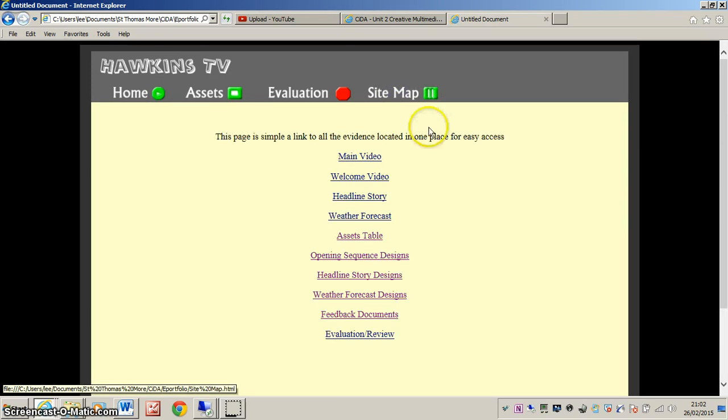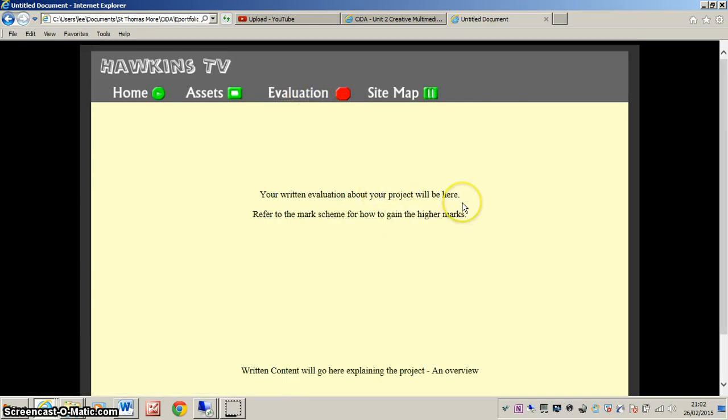I've got a sitemap, which basically is a link directly to every piece of work that I've got on my ePortfolio, and finally I would have my written evaluation here on my actual project. This written evaluation should be about your final broadcast version and your preview versions, why you've set them up the way you have on your ePortfolio, and the feedback you receive from your peers about your work and your ePortfolio, and what intelligent improvements you would make. So for me, obviously, I'd need to go and correct my splash screen from earlier on and check the spellings, and then I have all the key pieces of information on there.